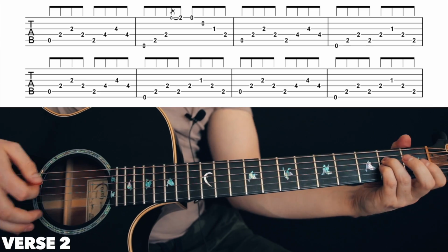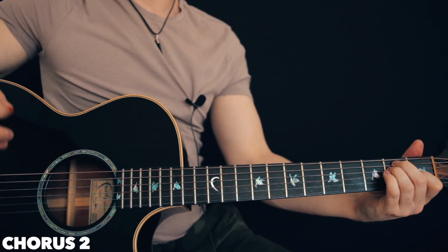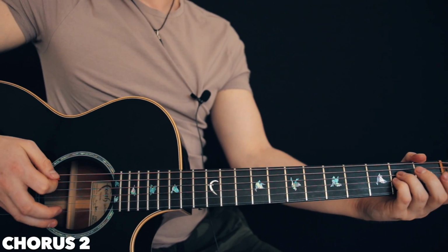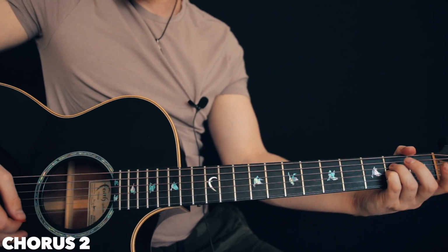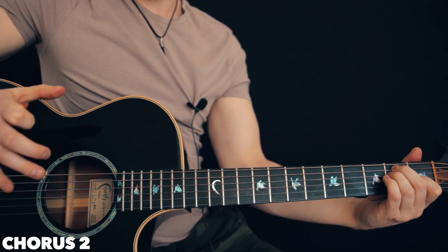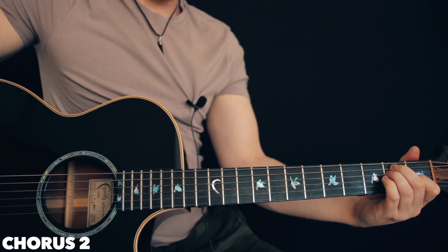Okay, from the second chorus, you have some options here. You can just play one strum per chord. But I think it doesn't quite sound busy enough. You can also keep the palm muting going.